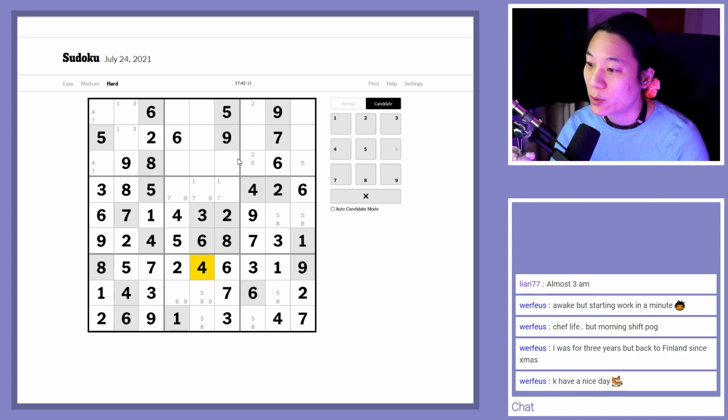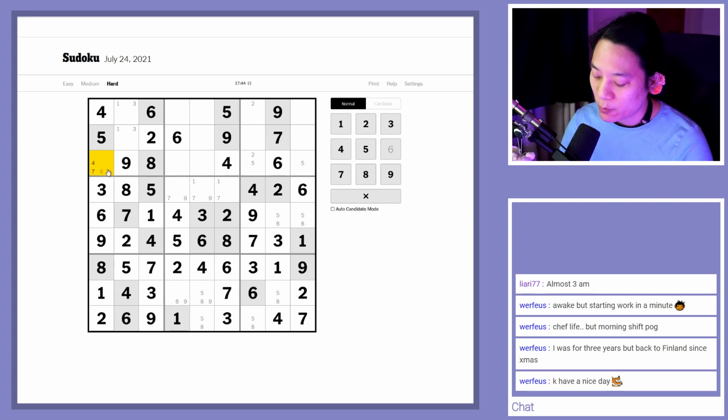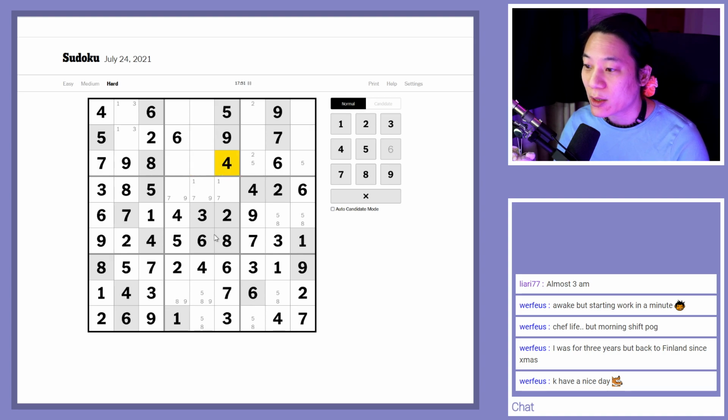Okay, the 4 is here as well. That opens up the 4 and 7. So I was looking at this 4 specifically, but I missed that 4 as well. So that blocks these cells, opening a 4, which opens up a 4 over there, which opens up a 4 over here, which is all the 4s. Brilliant. That opens up another weak area for us on this row, which is 1, 3, and 8.